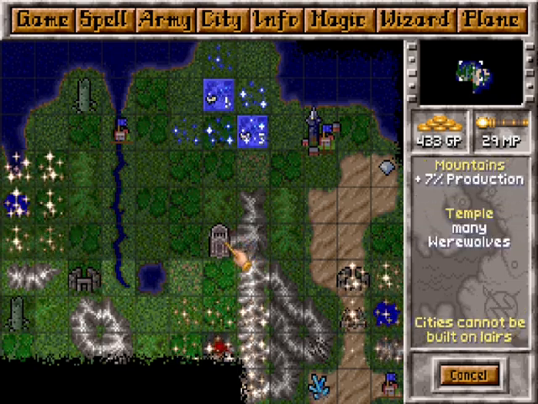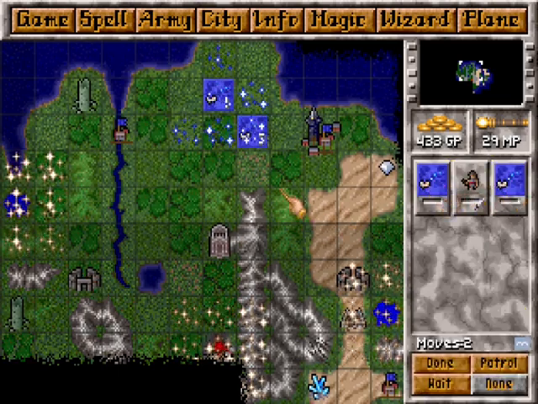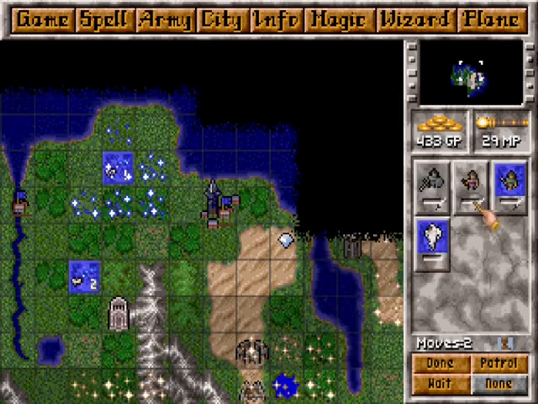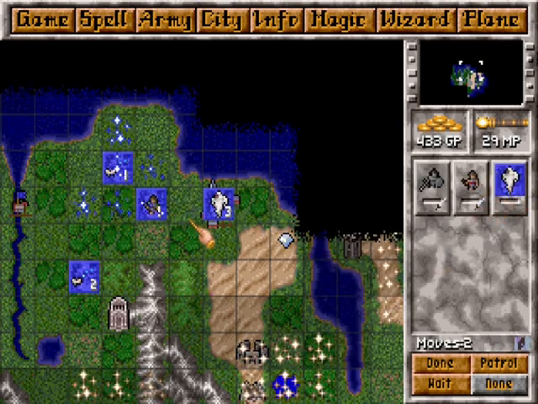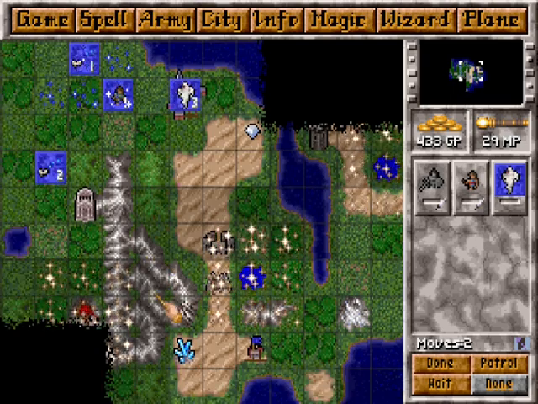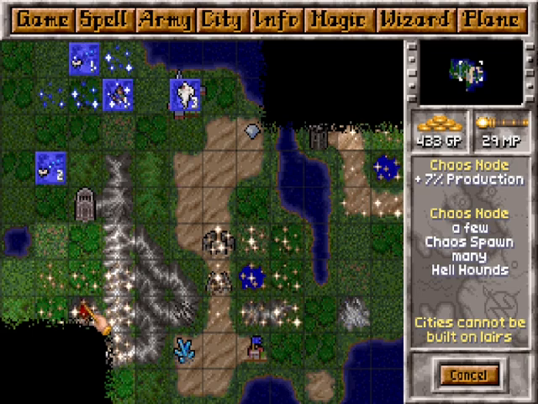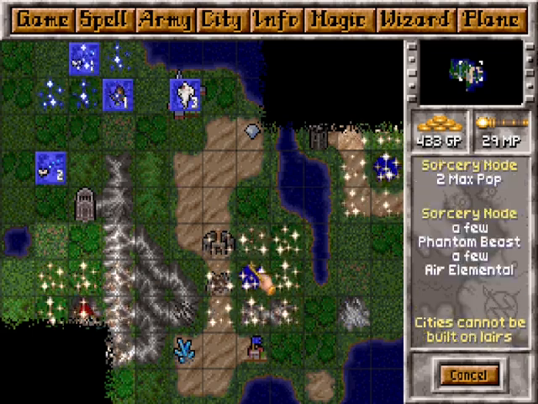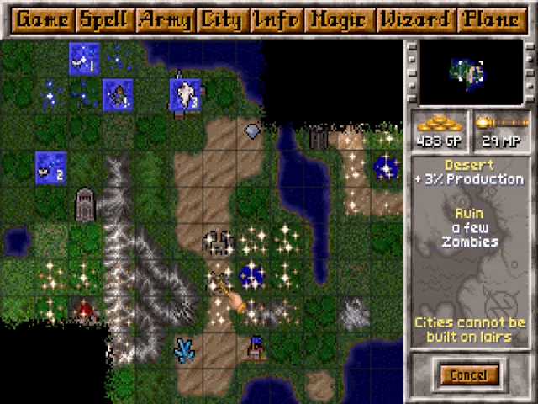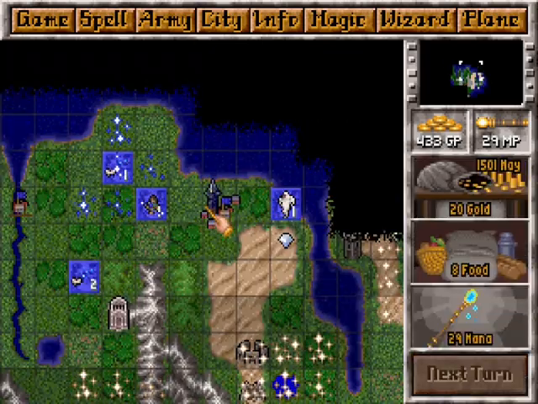Now, what do I do with these guys here? Many werewolves, no. Guardian, a guardian spirit, so it says. Okay, let me get that guy out. I don't have any other easy nodes, I don't think. Few chaos spawn. That might be doable. Oh no, that's right. Air elemental, no. Okay, so we don't really know quite what to do here.